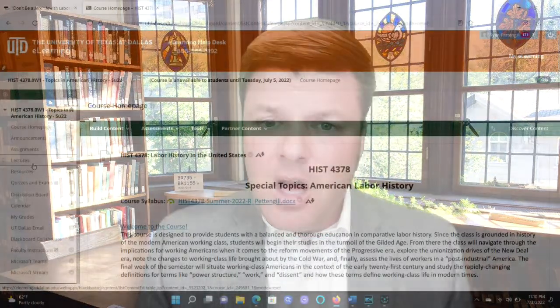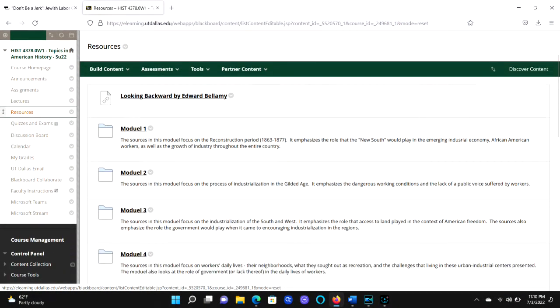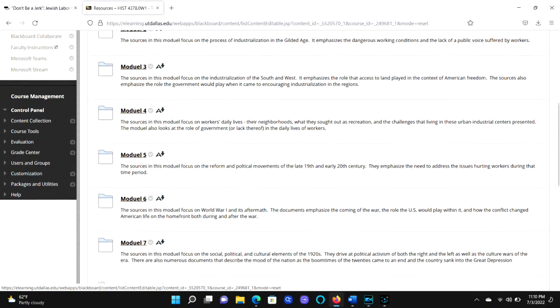The assignment that we're going to embark on here is going to ask you to use one primary document, and that document needs to come from modules 6, 7, and/or 8. You can mix and match if you want to do it that way. They don't have to come all from one or all from another. If you recall, those modules are available to you in Blackboard, and you'll click on the Resources button to access all of those things.